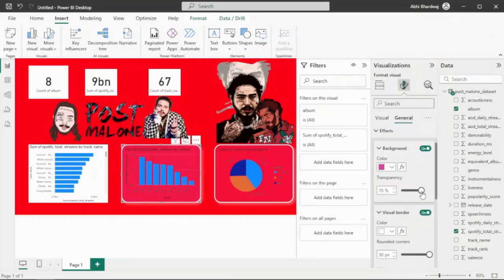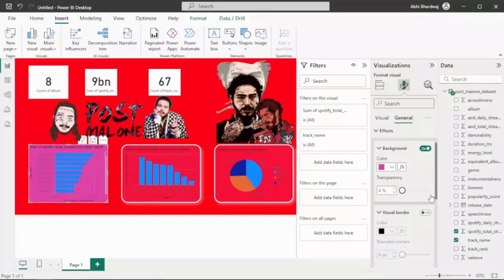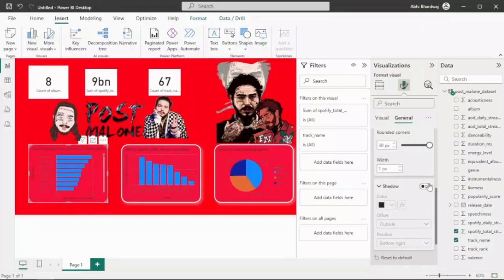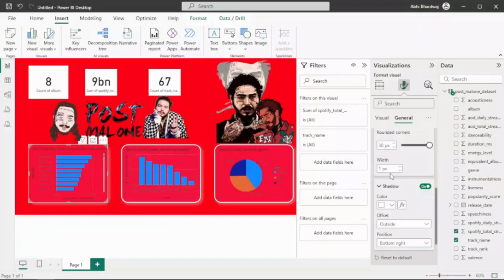Okay, similarly with this, increasing transparency, switching on visual border, switching on white, increasing rounded corners, switching on shadow, switching on white.